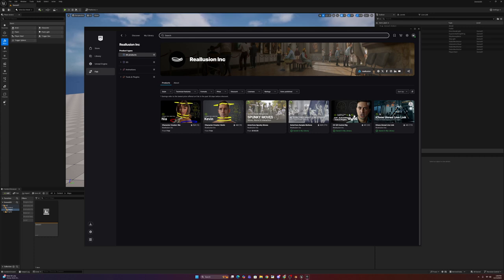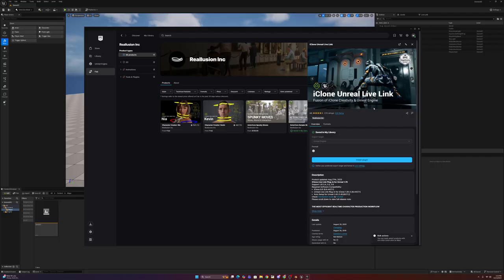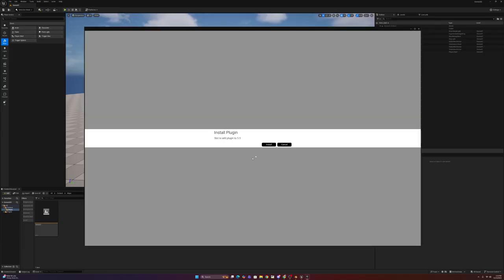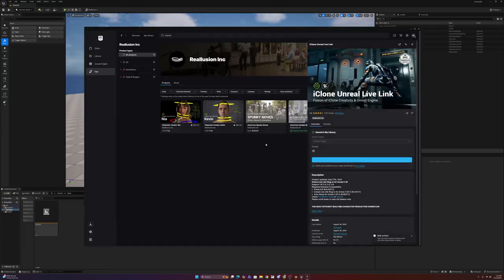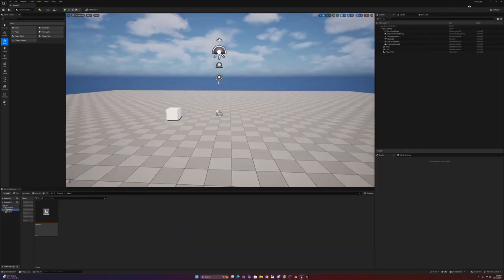But aside from that, the thing that you mostly need right now is this iClone Unreal Engine Live Link. The UE control rig is very useful too, but for now this is the only thing you really need: the iClone Unreal Engine Live Link plugin, and you'll want to install this, and it's going to ask you which version, and so I'm just going to install it to 5.5, and then once I do that I'll have to restart Unreal. And it's a two-part process.